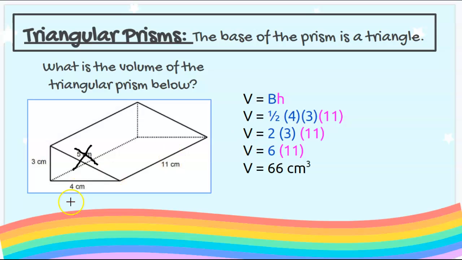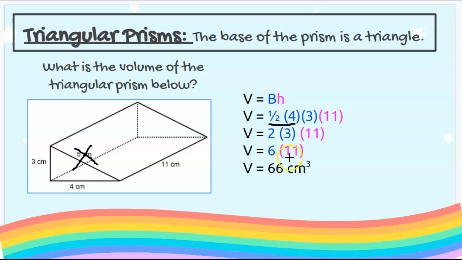That's funny. I couldn't figure out why I wrote it the way I wrote it, but what I did is I did half of 4 first. So half of 4 is 2, and then 2 times 3 is 6. Or you could do 4 times 3, which is 12, and then 12 divided by 2 is 6. So it doesn't matter which way you go. Sorry, I got confused by my own thing.